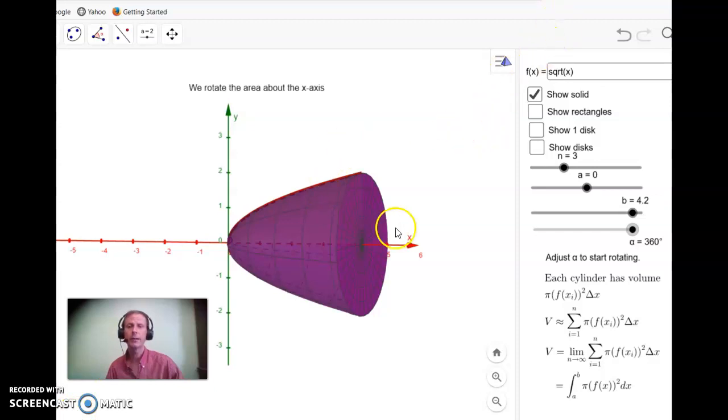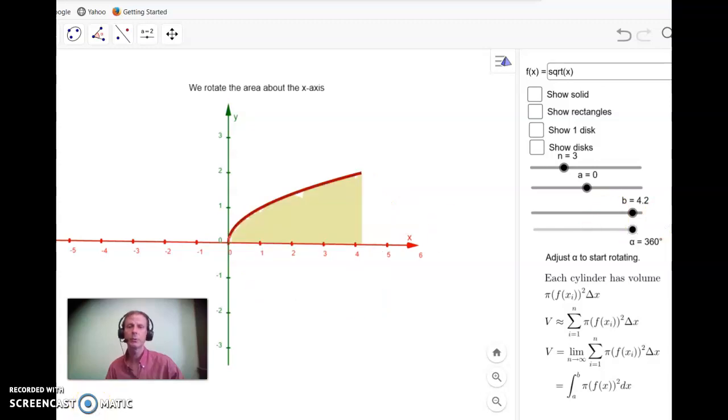Now we want to be able to find this thing's volume by approximating it with a bunch of cylinders and turning it into some kind of definite integral. So in order to do this, we're first going to take the interval over which we have area and divide it into a bunch of subintervals, and then approximate the area over each subinterval with a rectangle, like so. And right now I can increase the number of rectangles, and as you can see, we get a nicer and nicer approximation. However, things will look nicer if we just keep it at 3 for now.